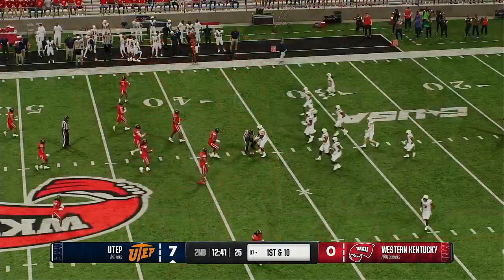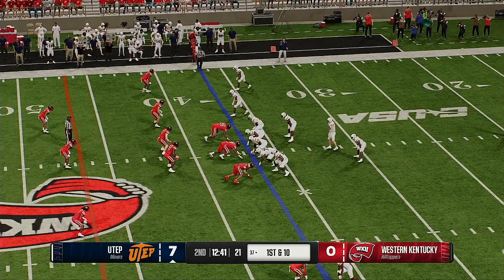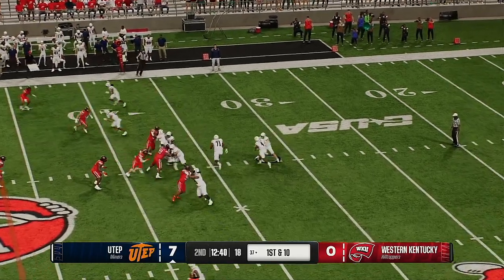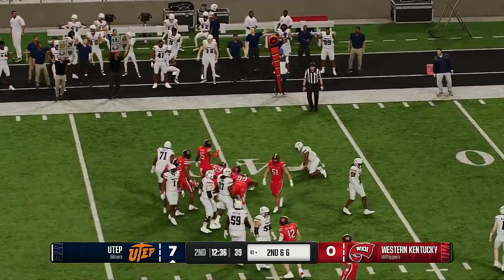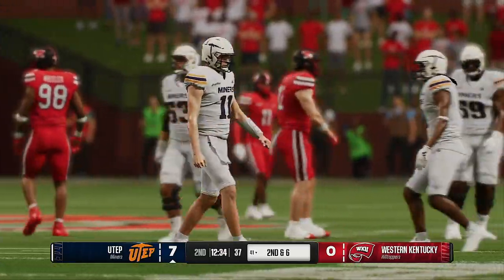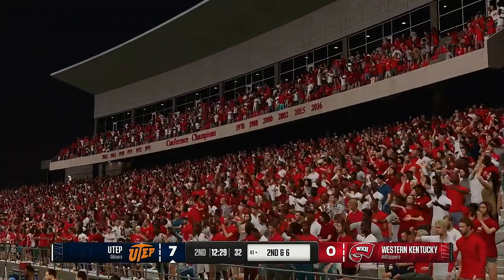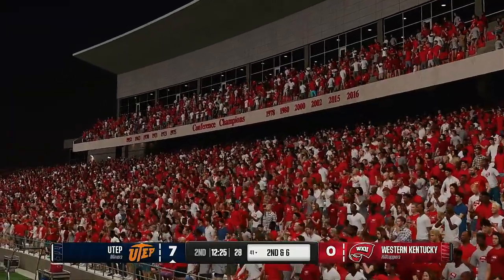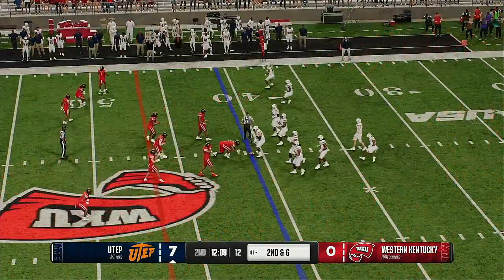That one will sail out of bounds — no chance for a return. UTEP has the ball, the Miner offense ready to go to work. We talk about settling for points, but sometimes when you have to settle for nothing, it can be demoralizing. And it can definitely be frustrating — I think this offense just needs to put another drive together and finish stronger. Yeah, be a little bit less predictable, too, especially as they get closer down to the end zone.